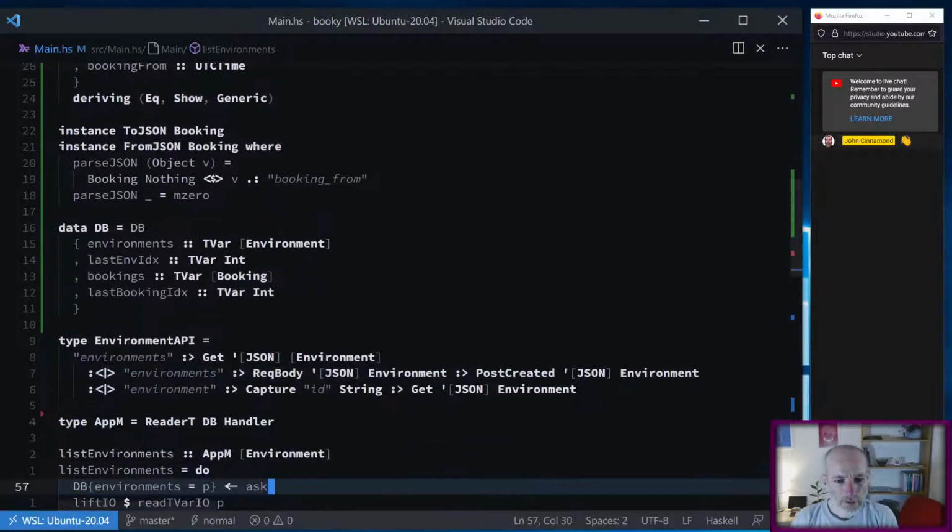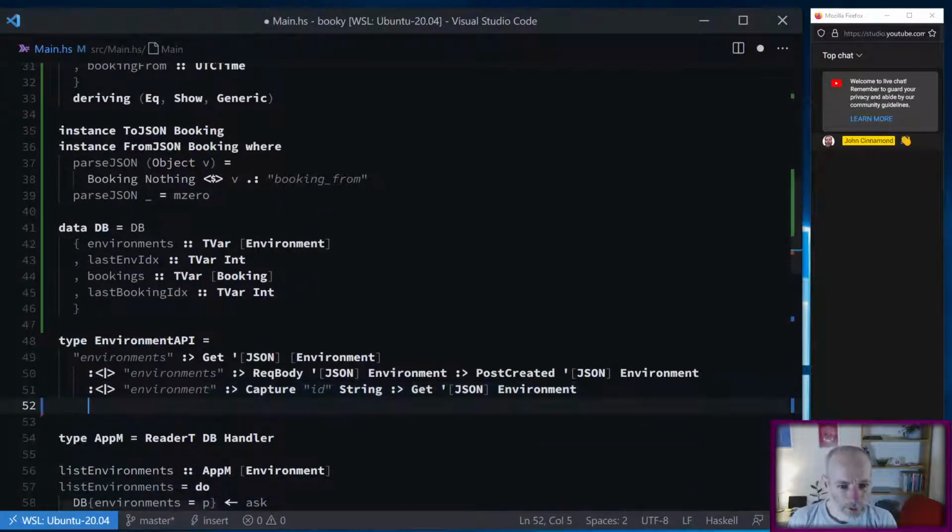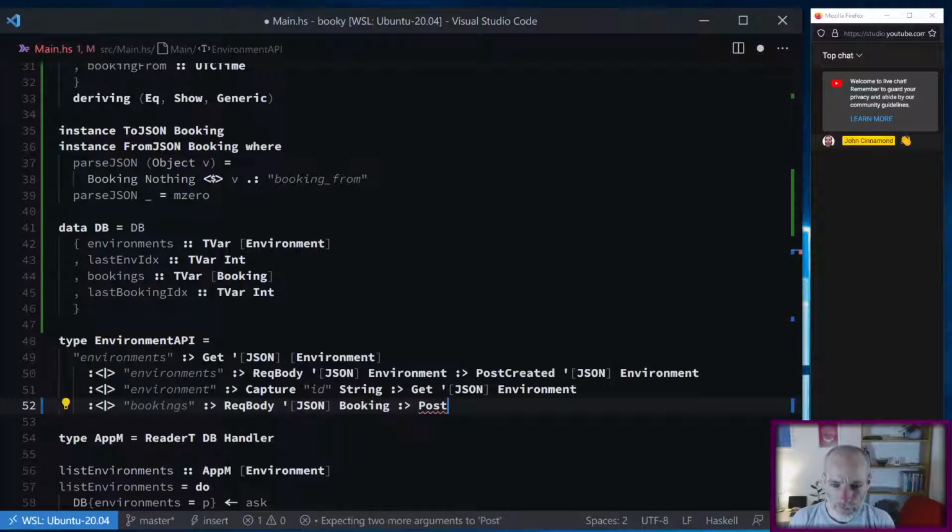Okay. I'm just going to add a couple of endpoints to this. So we'll add one that's bookings. I'm going to go request body, type JSON. I'm just going to take a booking to post created, JSON booking.